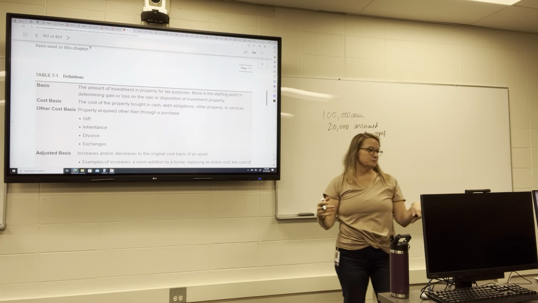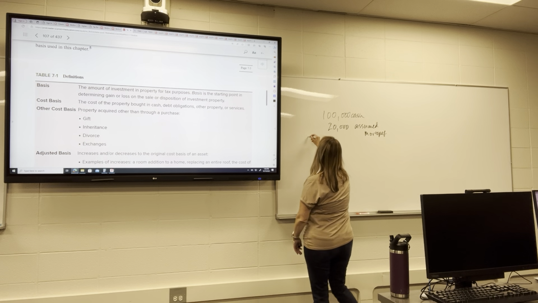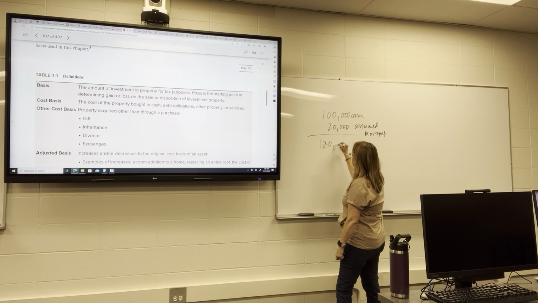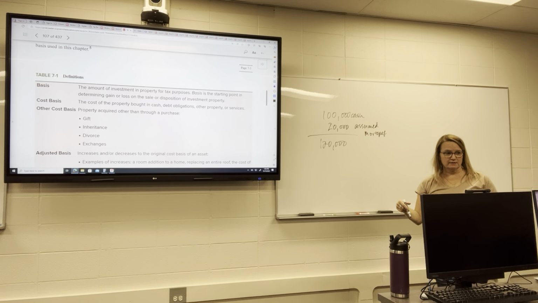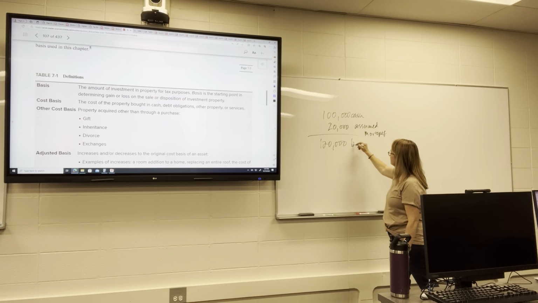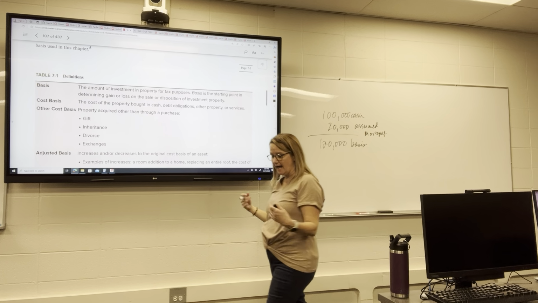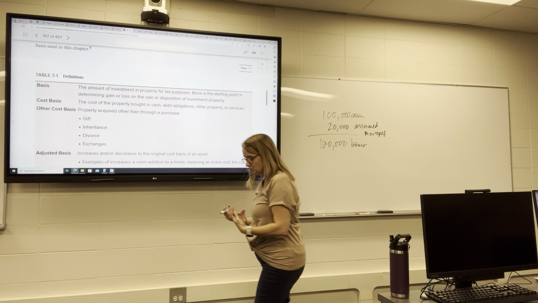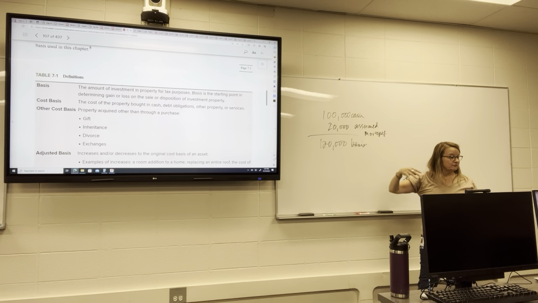So now you're going to be responsible for that mortgage. You're going to have to pay it. We get to add that $20,000 to our basis because we're going to have to pay it. It's our responsibility now, right? So this becomes our basis in that property. If you purchase a property and you take out a mortgage on it, again, your basis is the full value of the property because you are responsible for that mortgage.